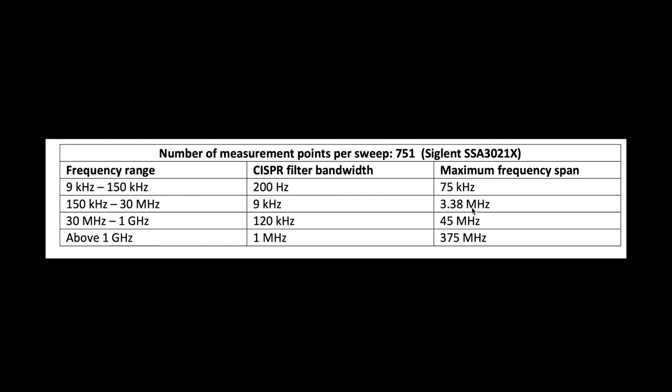Now, you can of course do these tests manually. You start the frequency range at a certain point, scan only a range of 3.38 MHz, then start the next segment, saving all the data in the spectrum analyzer as data points, then extract that data and do some post-analysis, which is fine. But having software that can do it for you automatically within 5 or 6 minutes saves a huge amount of time and effort. That's why I tend to use software when it comes to EMC pre-compliance testing such as this.